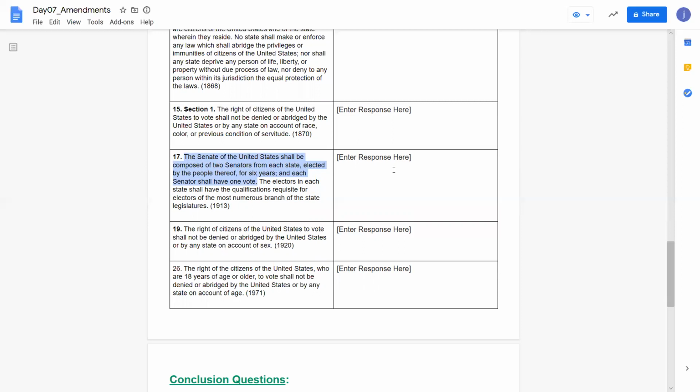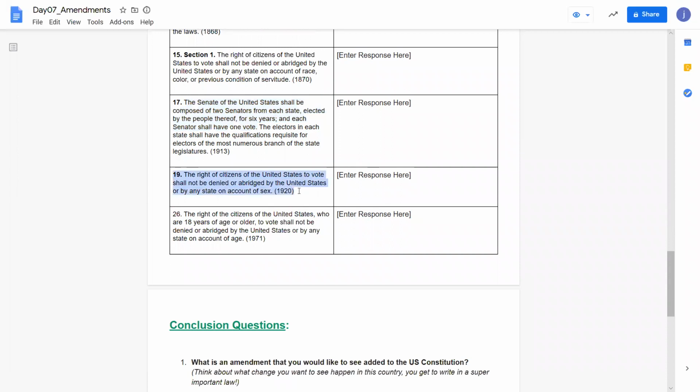The reason this amendment was put in place is that the people didn't select the senators before, but now this allows people to vote for the senators. So again, there are 2 from each state elected by the people. Us, the regular people, get to vote on them. They serve for 6 years at a time. Once the 6 years is done, we have to vote for senators again, and they all get 1 vote. The senators, whenever they do their lawmaking, get 1 vote each.